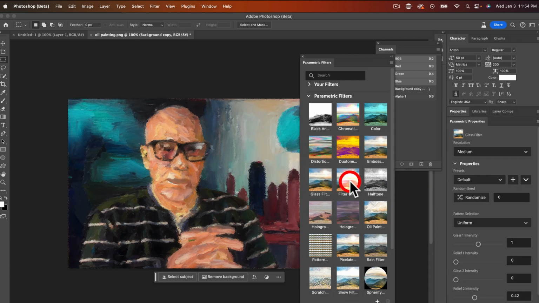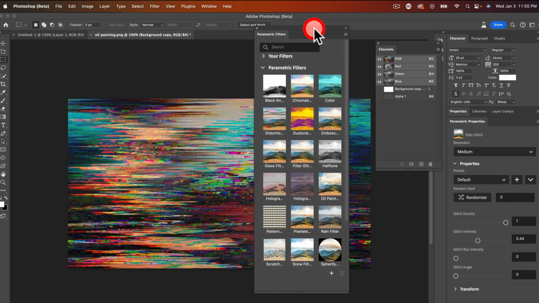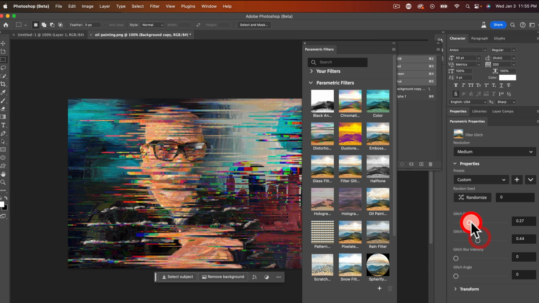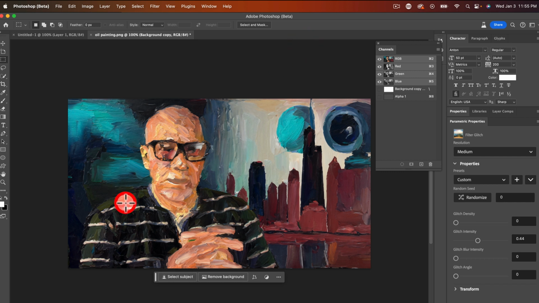So this is just to show you, and that's glass fill on top of that watercolor. And this is just to show you some of the effects that this can all have on your painting or on whatever it is that you're doing. So in this case, I just want to put a little bit of this particular filter in there. So I just want to show you some of the things that you could do with AI generative fill, especially in this case, an oil painting. So that's pretty much it.